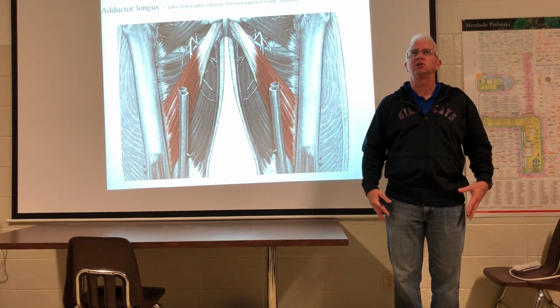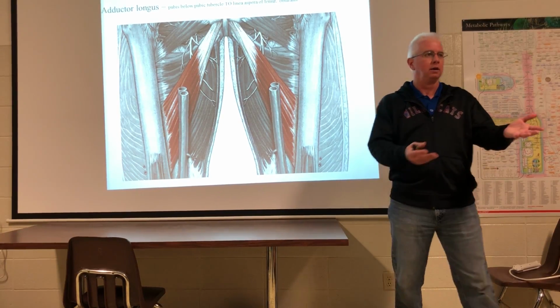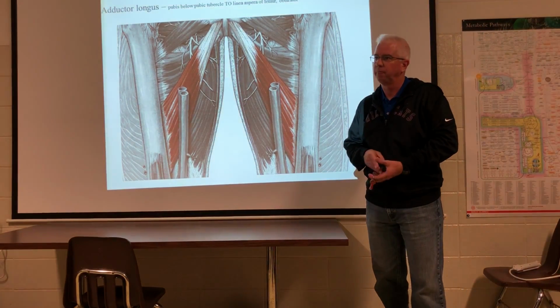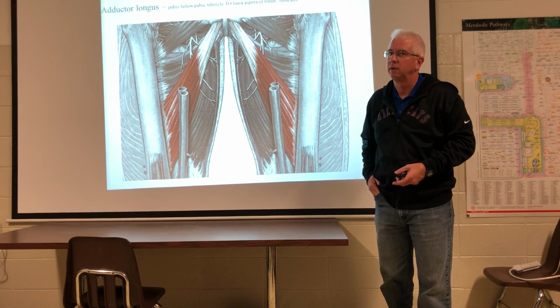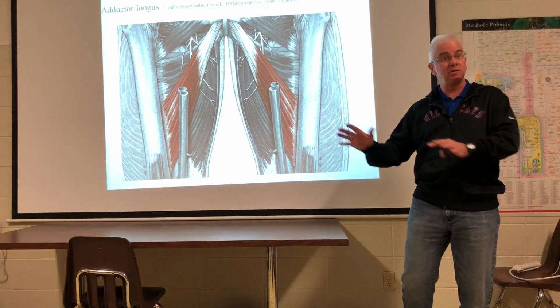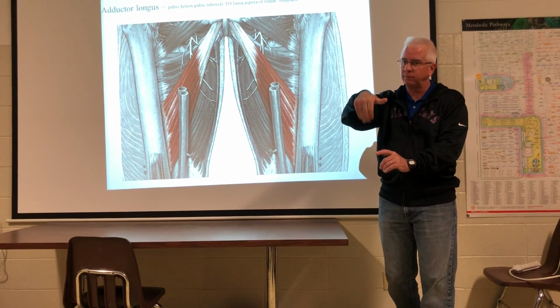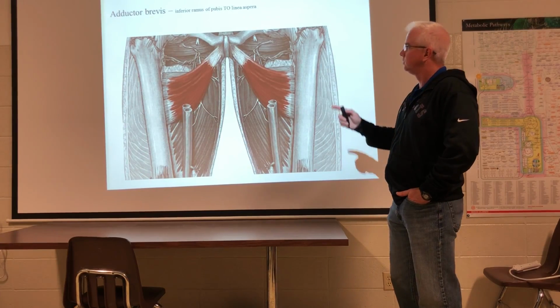Adduction at the leg is an obturator function. Extension at the knee is a femoral function. So I'm talking about the linea aspera, right? This is obturator. This is femoral. So when you see them in the lab now, you think those. Obturator for adduction, femoral for extension. That's their primary functions. All right, finish the adductors and then shut up.